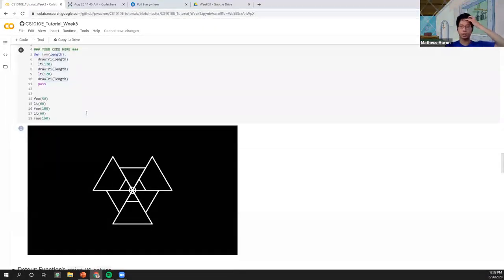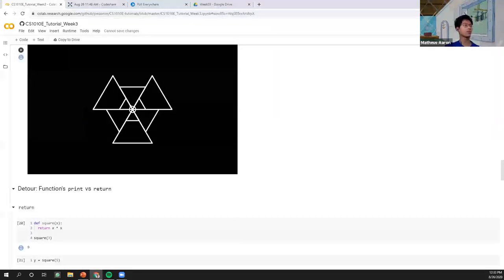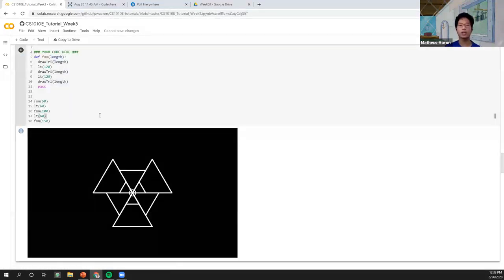I think we're done with turtles. I hope it gives you more clarity on what functions do, that you can reuse functions over and over again, and with for loops, you can extract patterns out. Are there any questions so far for Turtle? I think after this, you can actually do assignment 2 already. Is everyone okay? If everyone's okay, give me a thumbs up, perhaps.